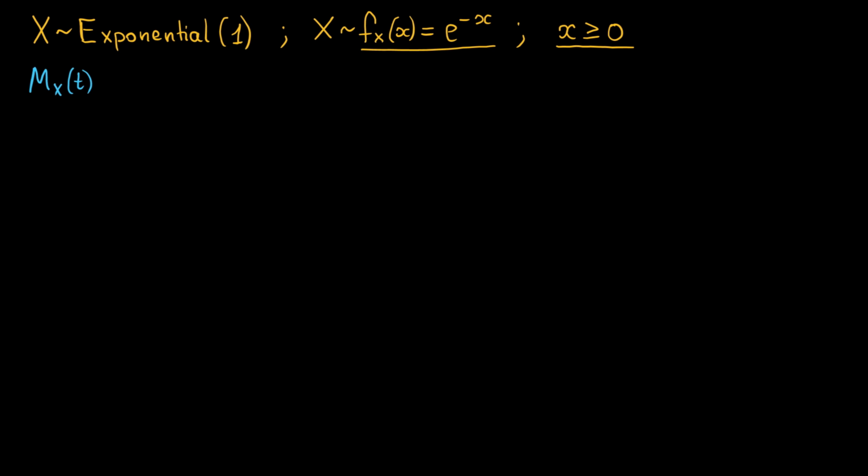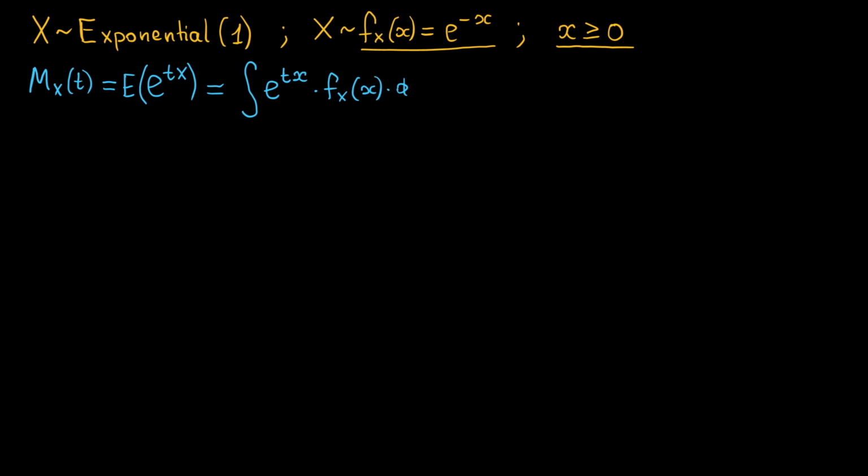Okay, now let's try and find the MGF of this random variable. So the MGF of x will be a function of t. And how do we get the MGF? Well, we said that we will form a new random variable from x that is a deterministic function of it. That random variable is e to the power tx, and we will take its expected value. We can use LOTUS to unfold this expected value, and LOTUS tells us that it will be the integral of the function itself, e to the power tx, times the PDF of x.